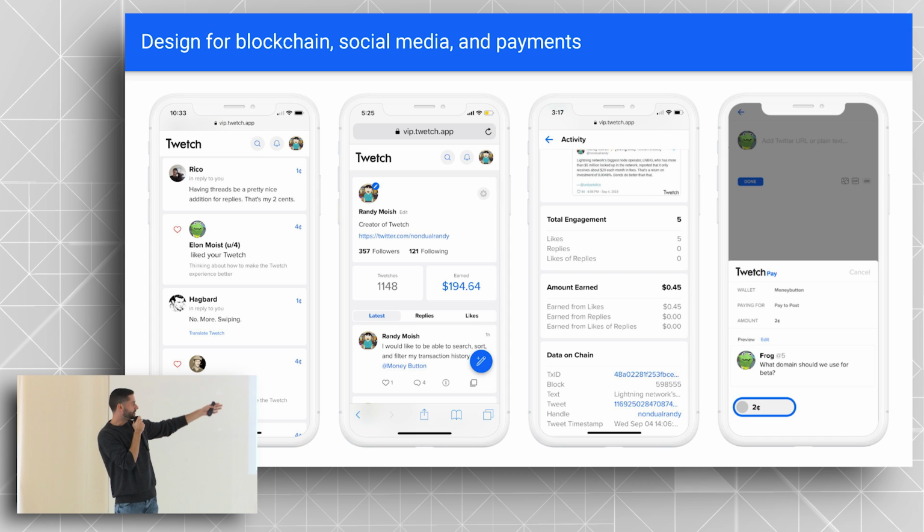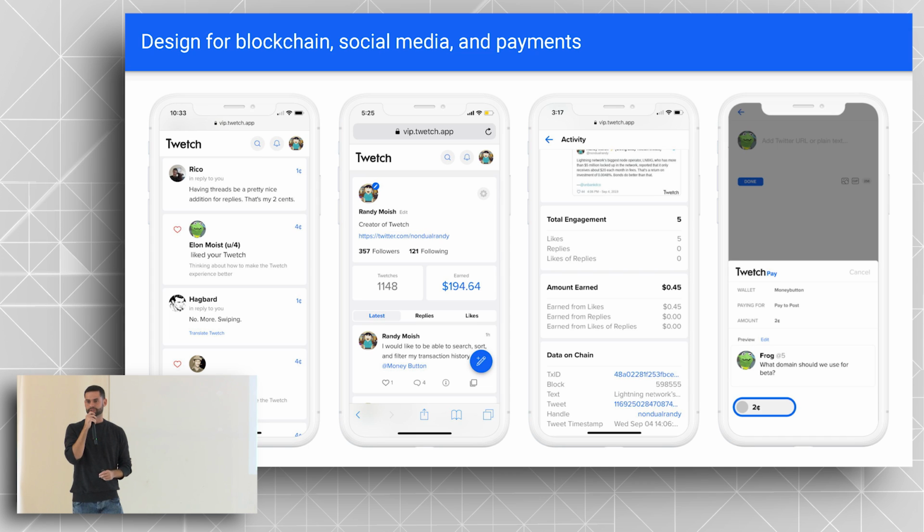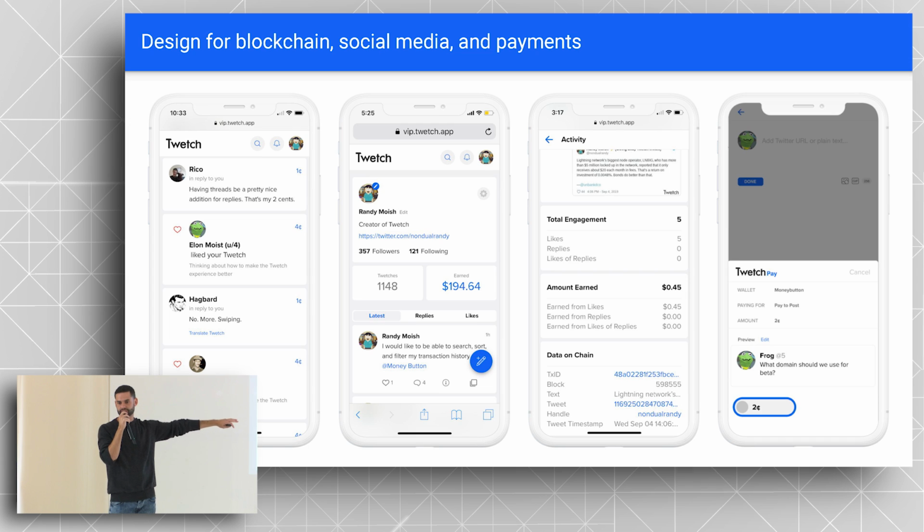And obviously over time, as we're able to integrate more and more design stuff and not have to use a specific type of button, this will change. But Twetch Pay was actually a really cool thing to do because it unified the experience across the application. And it just made it so that people could be more familiar with the things that they were doing. And that's very important to us.